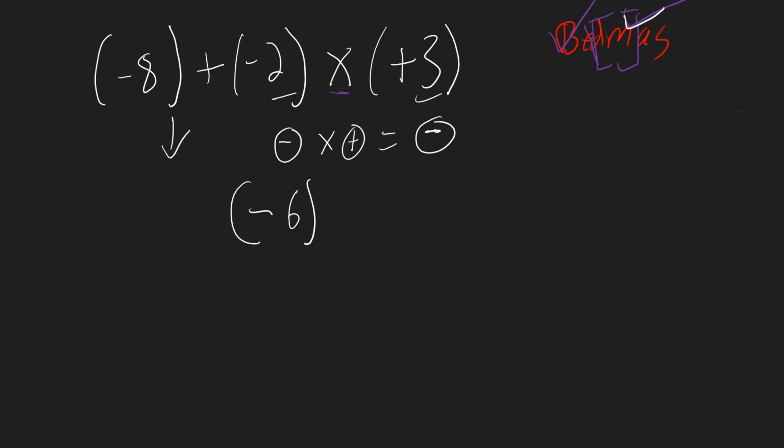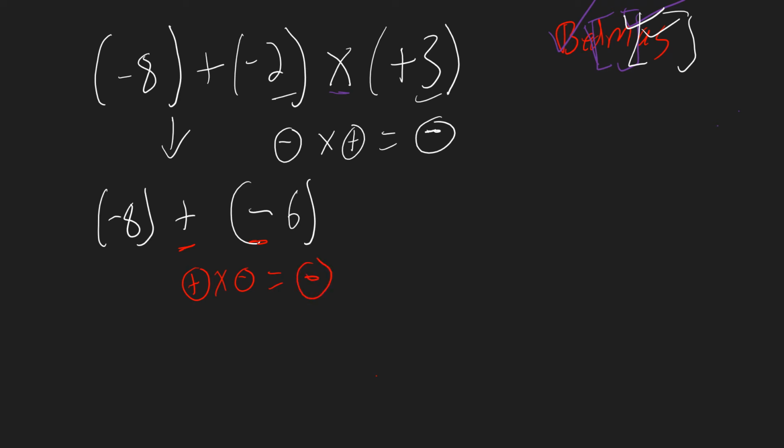I'm going to drop down what we haven't used yet. And then I ask myself, do we have addition and subtraction, left to right? Yep, I do. I have addition. I'm going to work on that right now. So just like before, we applied that sign rule on our addition and subtraction. I have right here, sitting here, a negative and a positive, or a positive and a negative. I know that a positive and a negative are different signs, so the answer is going to be negative.